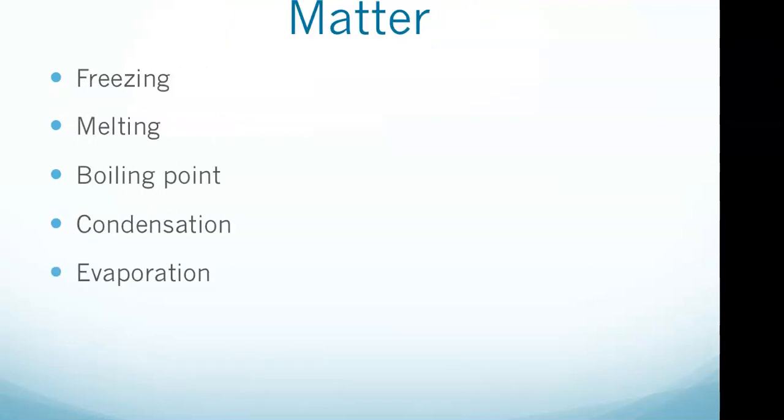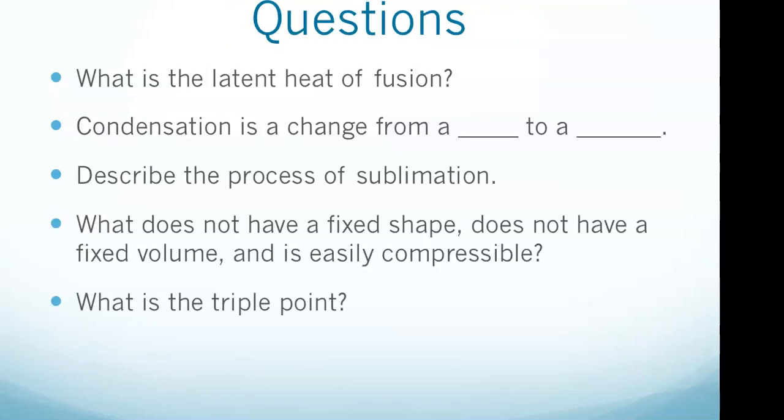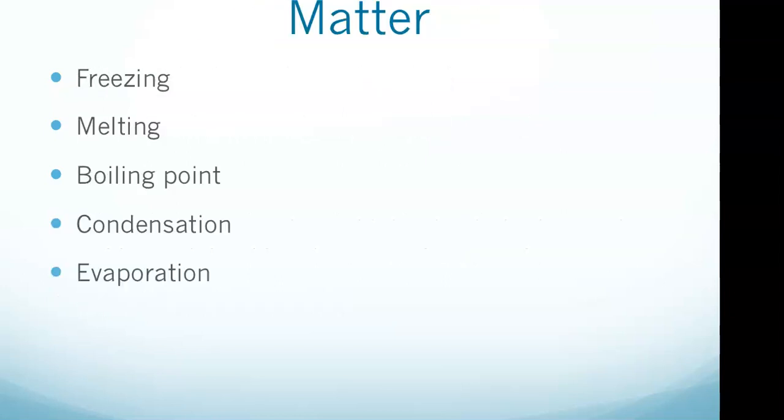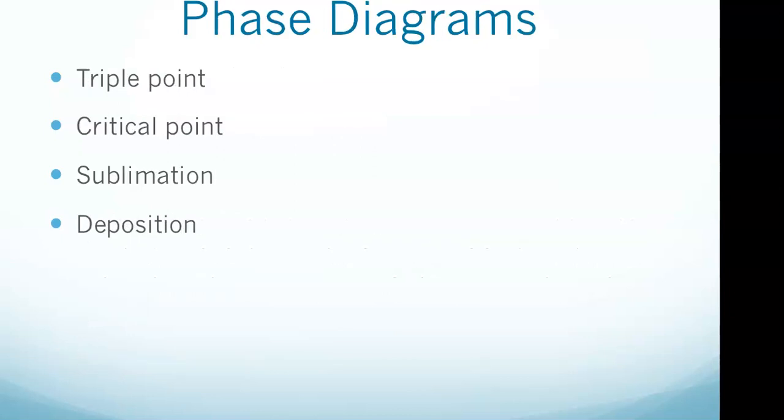All right, I think we got a triple point question. It's probably just a straight up definition question. What is the triple point, right? The point at which temperature and pressure reach an equilibrium so that solid, liquid, and gas of a substance can all exist at the same time. That's the triple point. Critical point, on the other hand, is the point at which the liquid and gas phases of a substance have the same density. That's the critical point, same density.